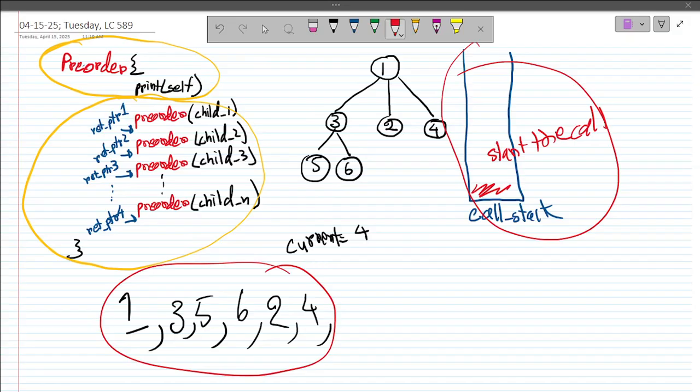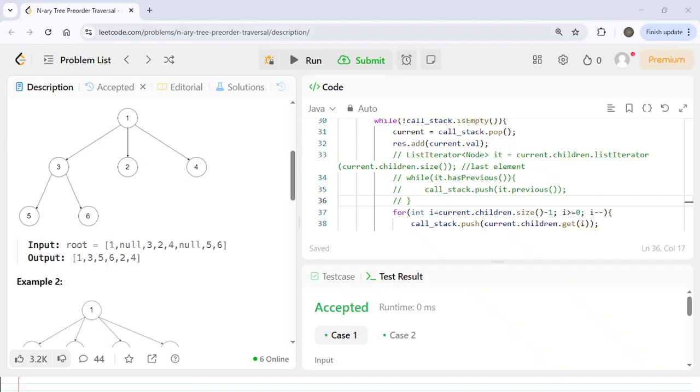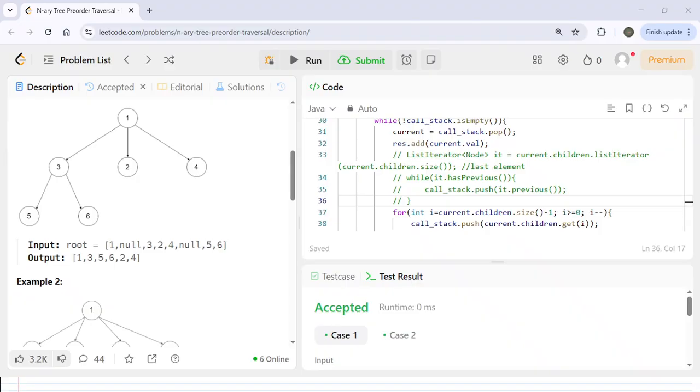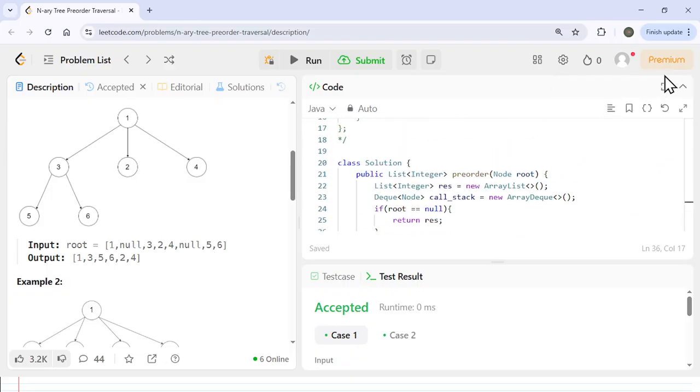So let me go to the code and discuss my implementation. As you can see, 135624, I'm going to return 135624. So we are processing it correctly. Okay, so let me explain my code.